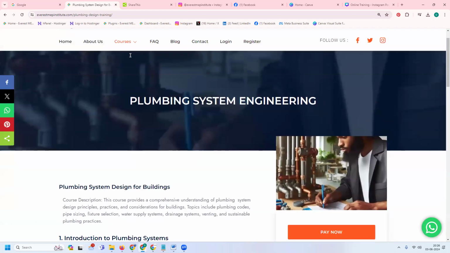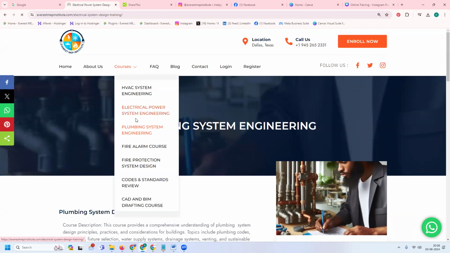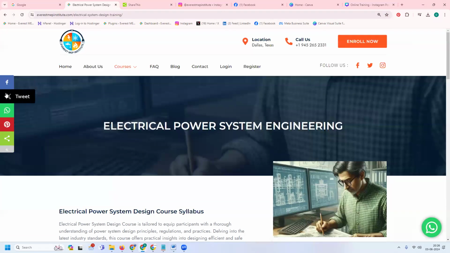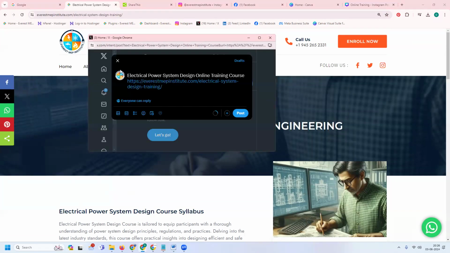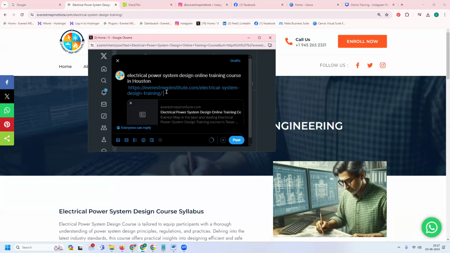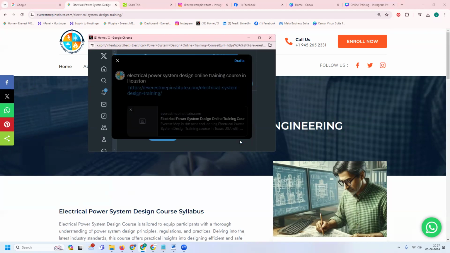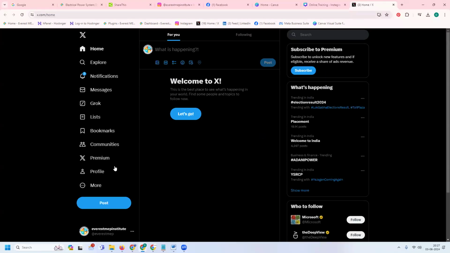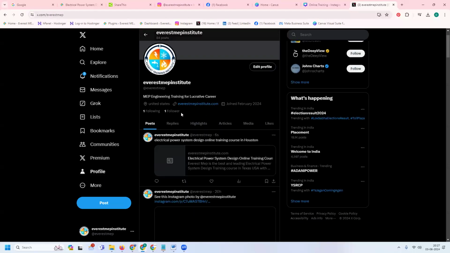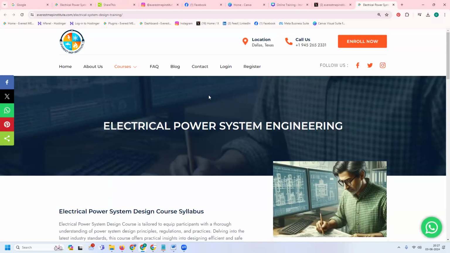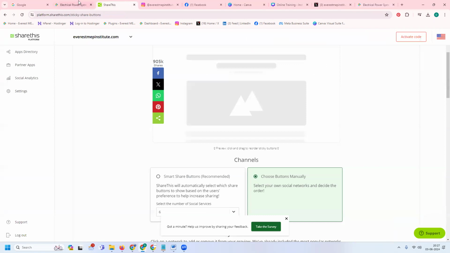So what content will be shared? Suppose I'm selecting electrical power system engineering. I'm selecting it as a keyword. So copy this and select here. Simple. The automatic image is selected here. So I'm writing this along with the location, and this option will be done, and click post. With just one small instruction, it will be done by your particular post option. What is the benefit? If you share this option and anybody clicks this link, they go to your particular website. So this is nothing but adding your share icons by using sharethis.com.